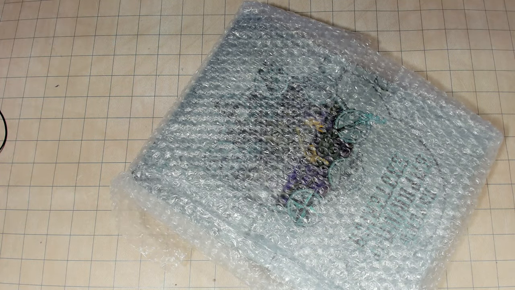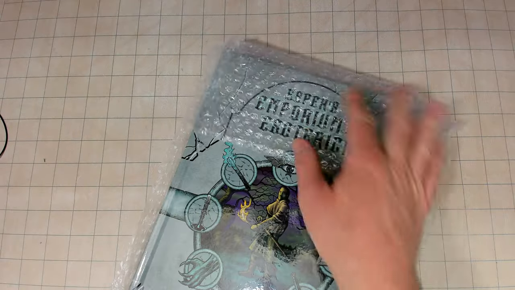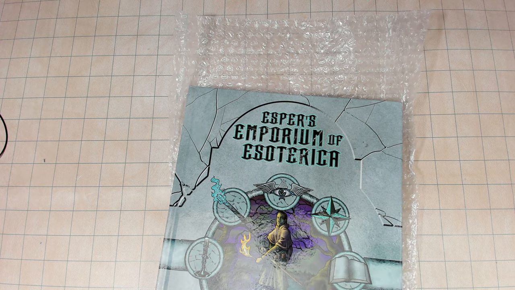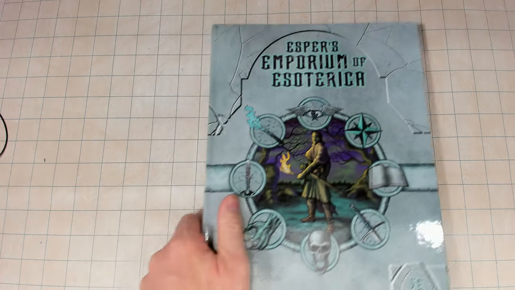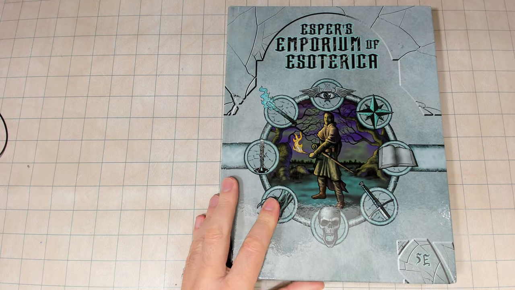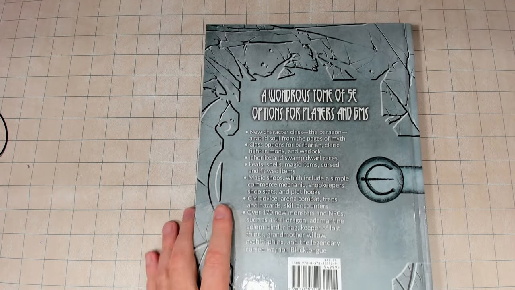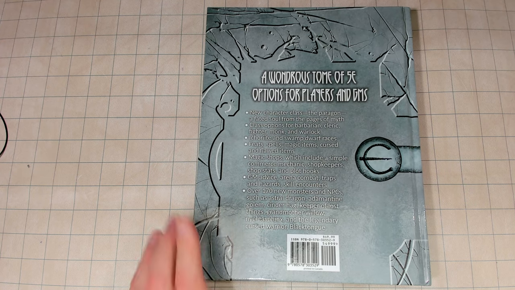Oh, well, he'll be pleased. I know what it is. And I know who it's from. This is Esper's book. Here we go. So this is Esper's Emporium of Esoterica. So a 5e compatible book. It's a really meaty looking book. It reminds me of the monster books that Kobold Press puts out, which I have to say are pretty impressive.